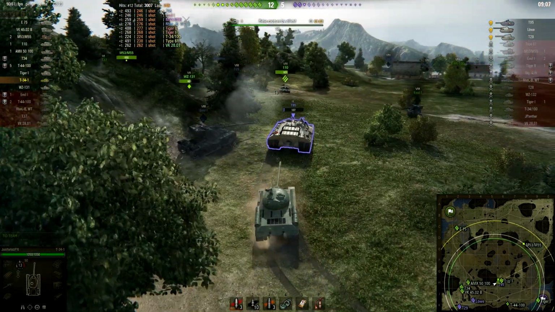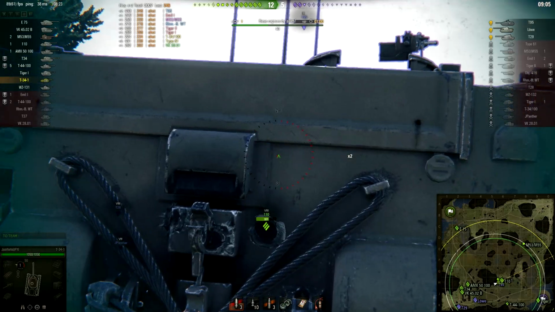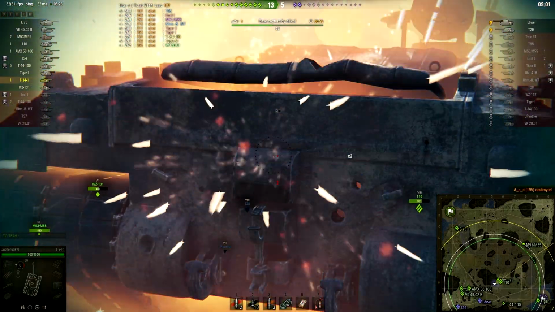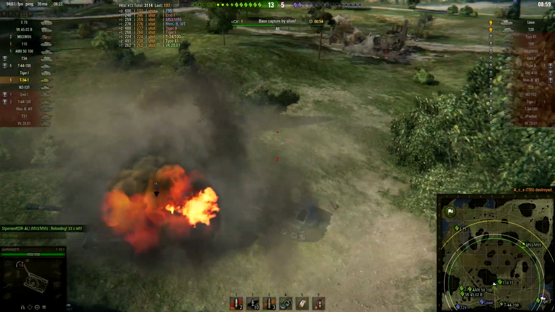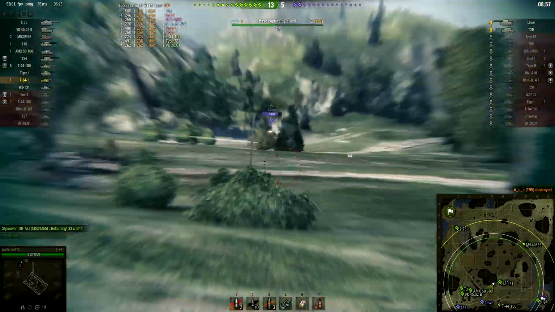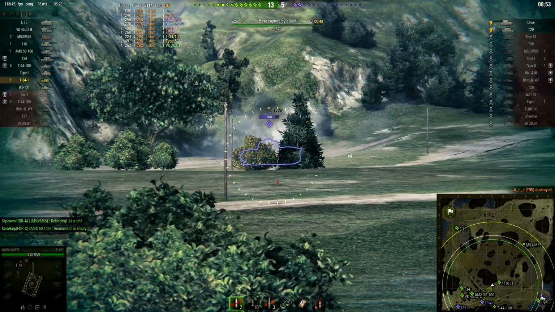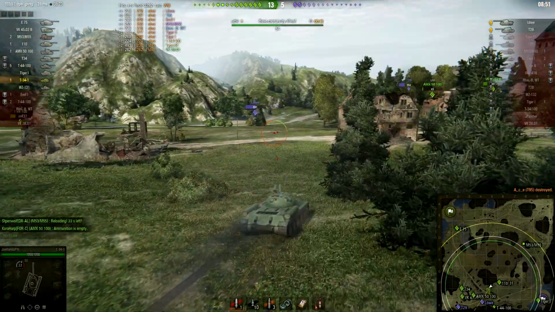Still, if you can get into a good position, and usually the ass of the T-95 is to be considered a good position, you can have a lot of fun with this thing. It's just quick enough so it can get itself into position and then really start to work its way through the enemy armor.